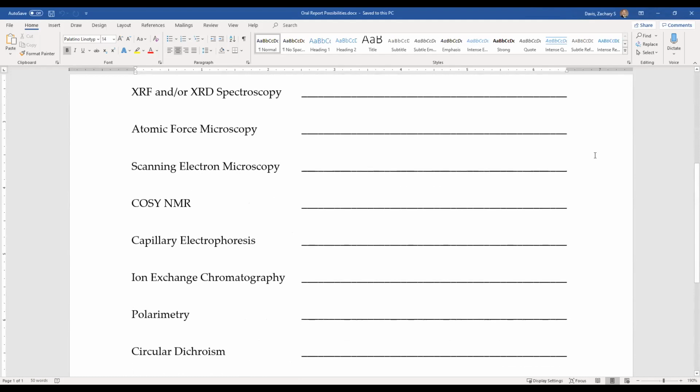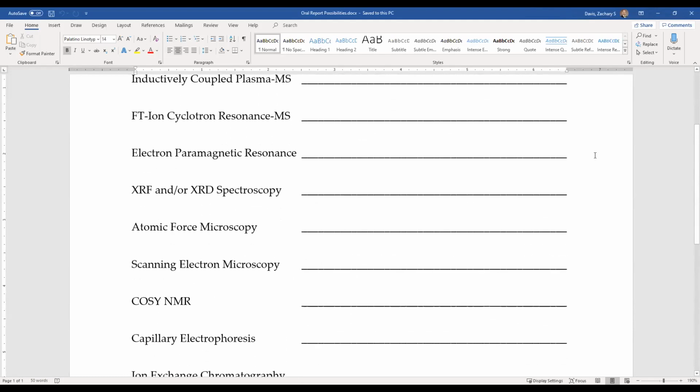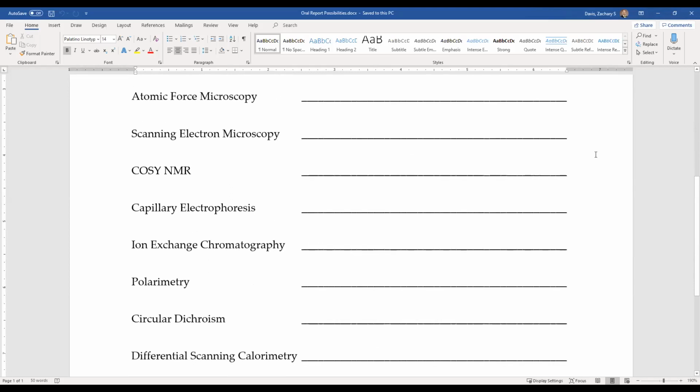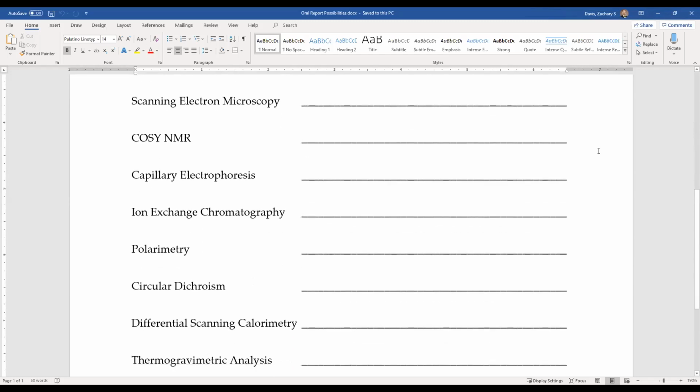So this is a small list of topics that we will not talk about explicitly in class, that you could do your discussion on, your talk on. If you see one that's not on here, that you are particularly interested in, that we aren't going to talk about in class, by all means, let me know, and we can discuss and see whether or not it's a good topic. Because this is, like I said, not a complete list. It's just some of the more common instrumentation that we will not talk about this semester.